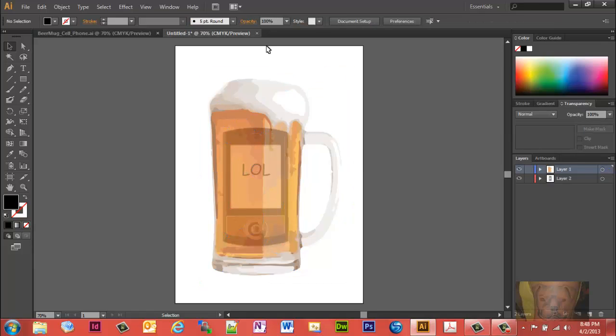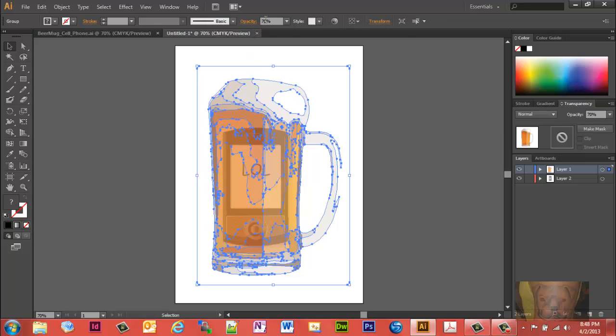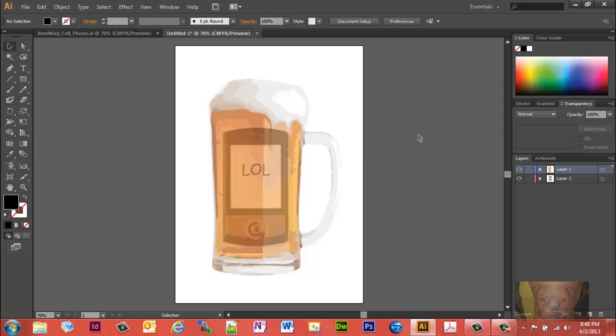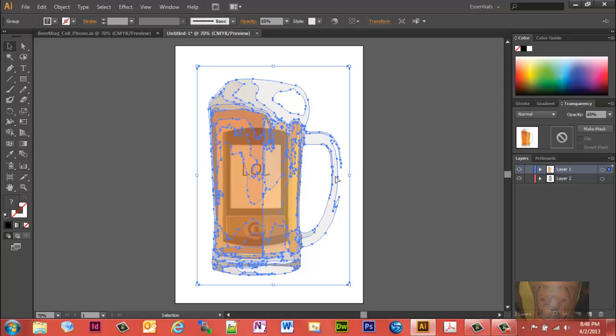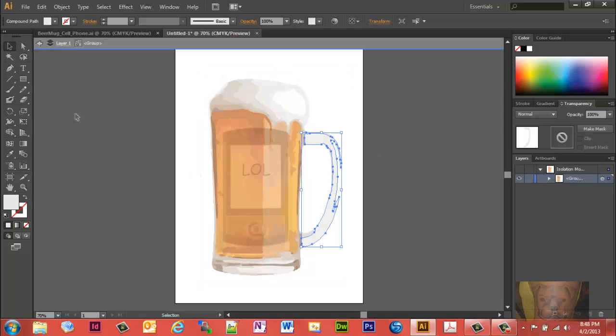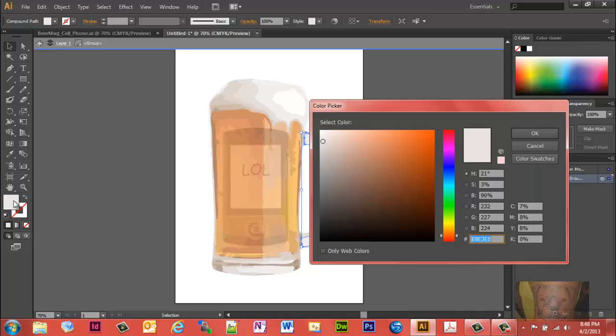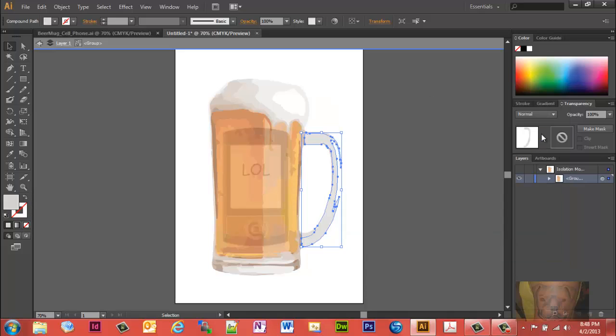Might want to turn the opacity of this down just a little bit more, so let's take that to about 65. And I'm going to darken up the handle a little bit. Double click on a spot there. Probably about like that.